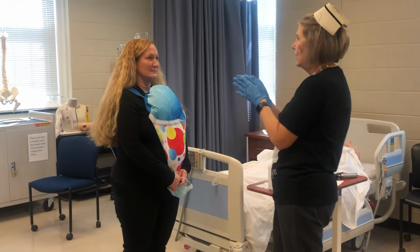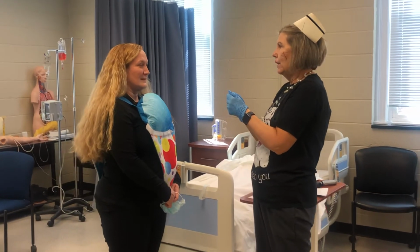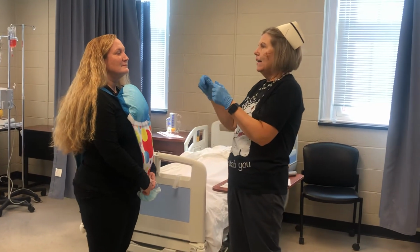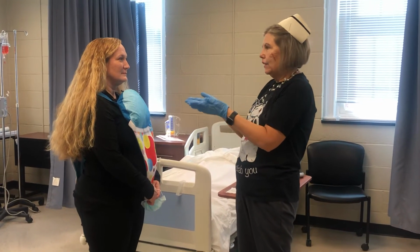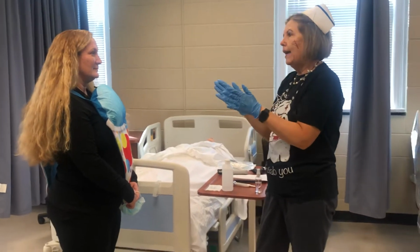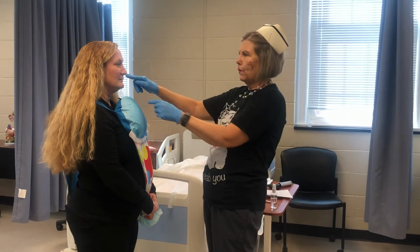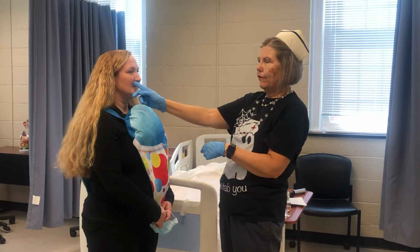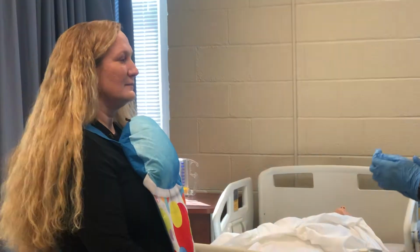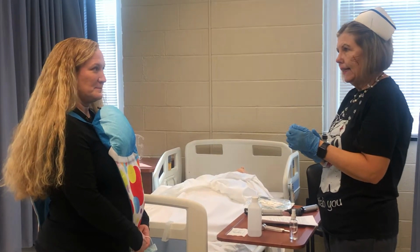symmetrical, everything looks good. Do you breathe okay out of your nose? Yes. Okay. I would inspect the nares, but no, everything looks fine. I don't see any deviated septum, so everything looks good. Nasolabial folds, remember, are these areas that go from the nose to the corner of the mouth, and that looks fine. No bleeding. Do you have nosebleeds, anything like that?